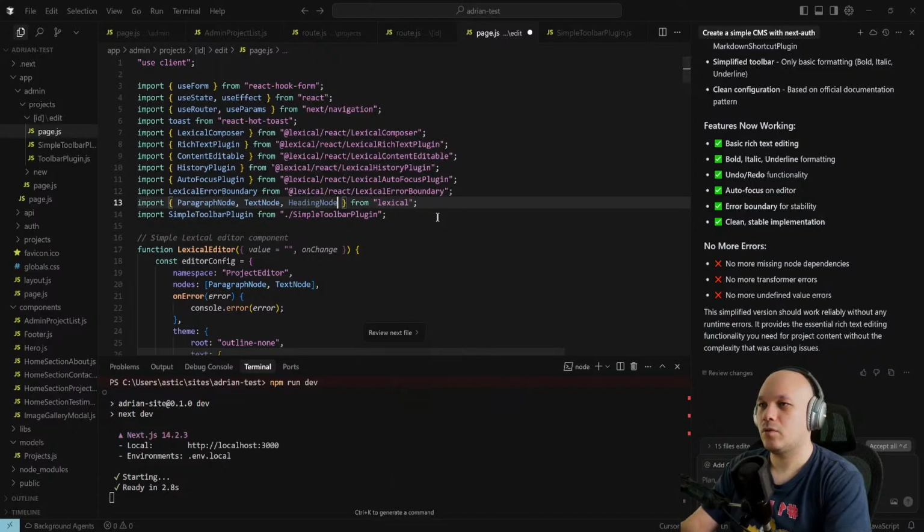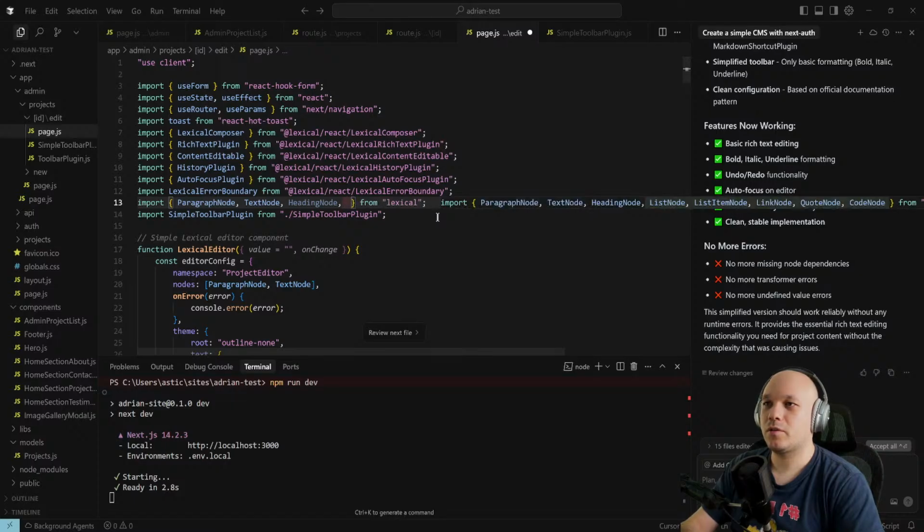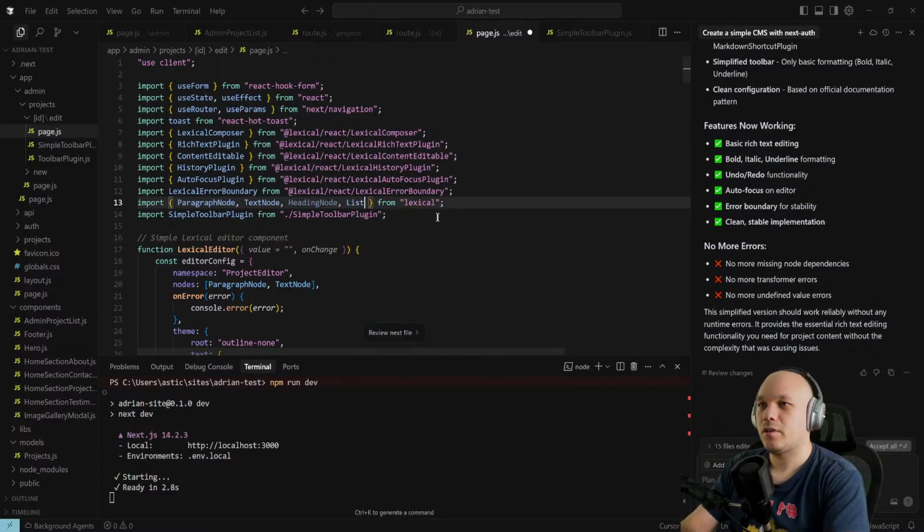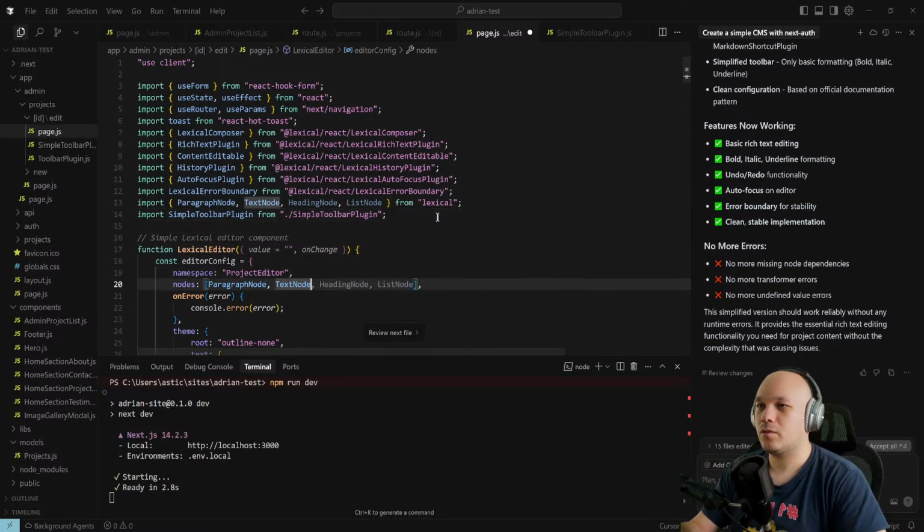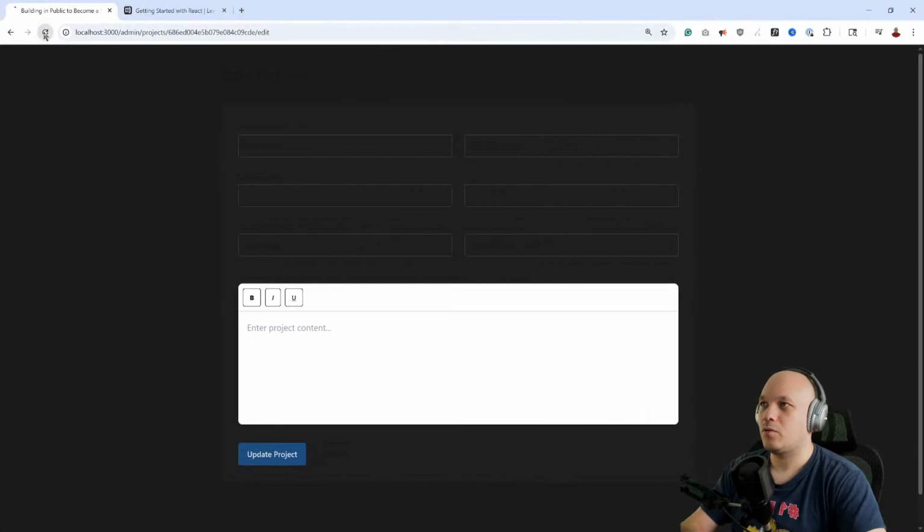And most likely the list node. So we have headings and list item. No, we have list node. And let's add those here and save it and refresh it. Let's see.